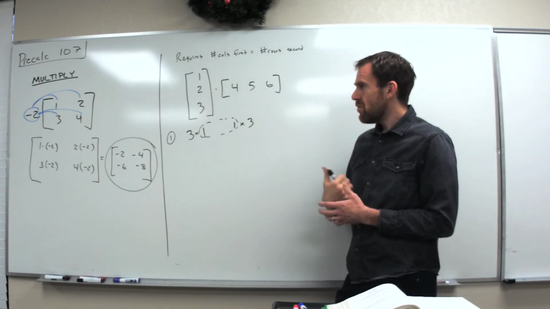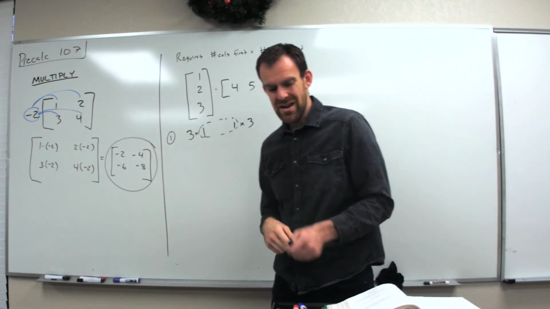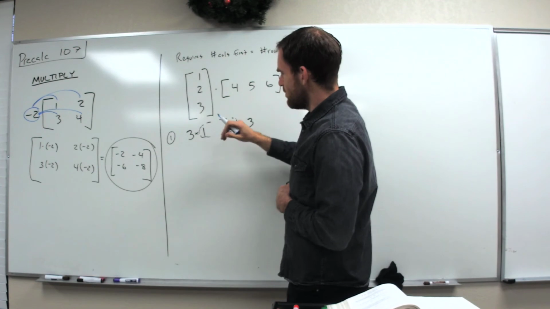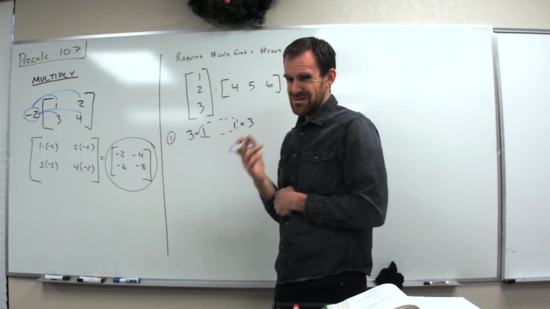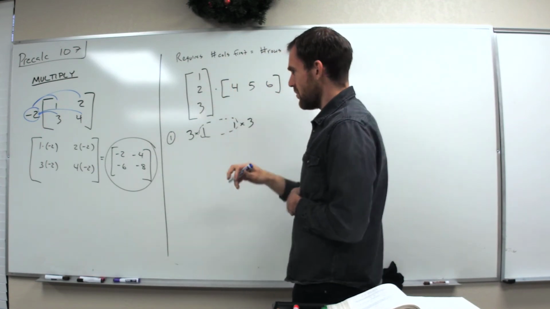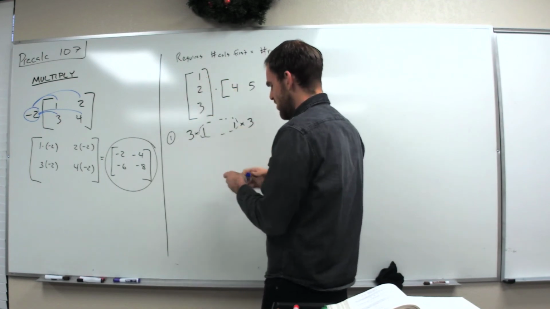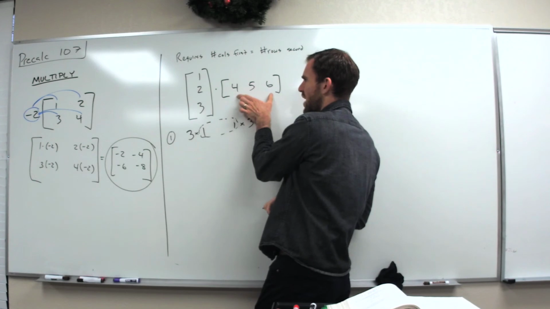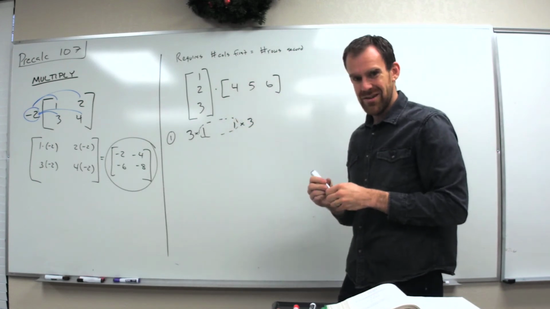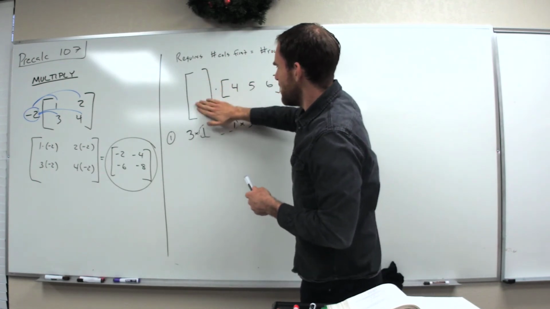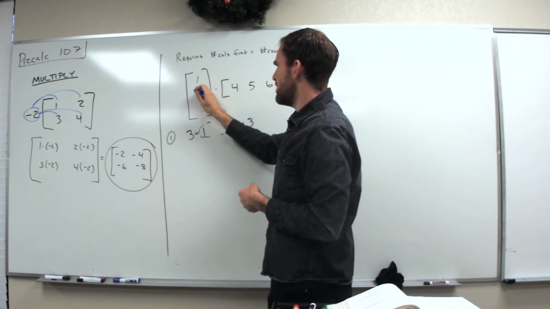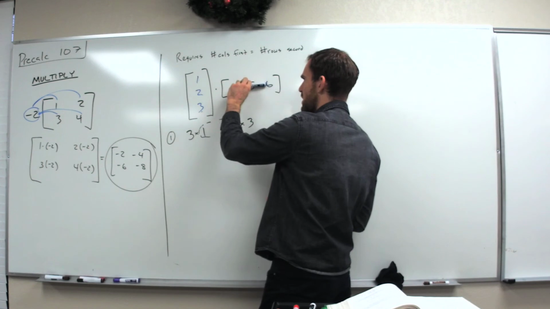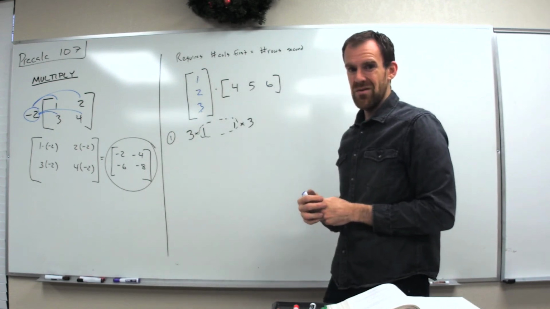Now, from there, what am I going to do? Well, it's actually really funky. I'm going to take this first number. And actually what I'm going to do, it's really weird. Okay, are you ready? I'm going to multiply this times that sideways. Are you ready for this? This is crazy. So I'm going to use blue here just so you can see it a little bit better. So I'm going to take this column and multiply it by that first row. Weird?